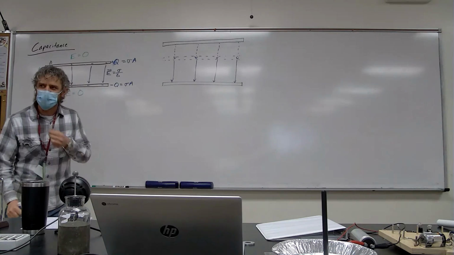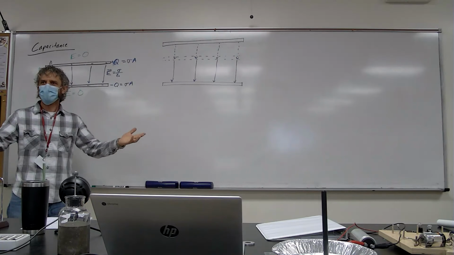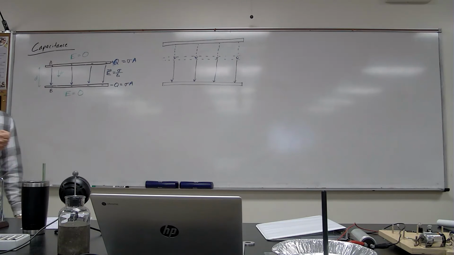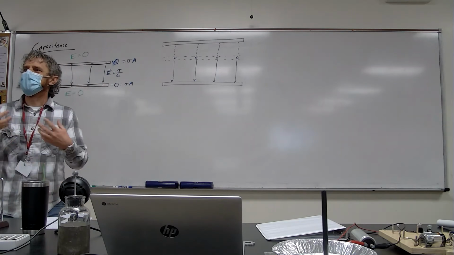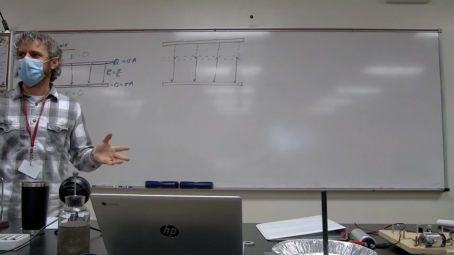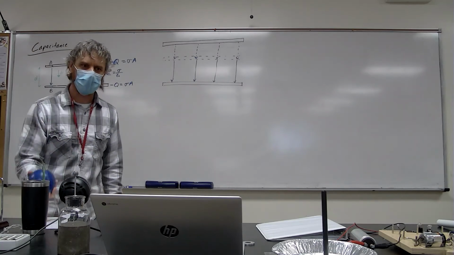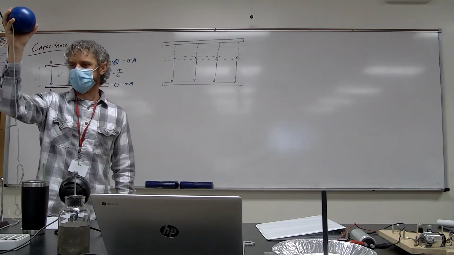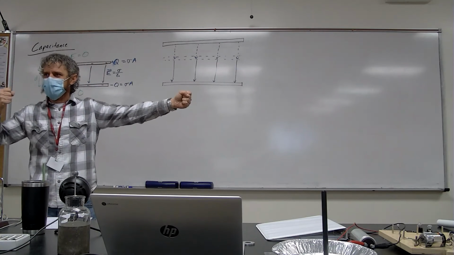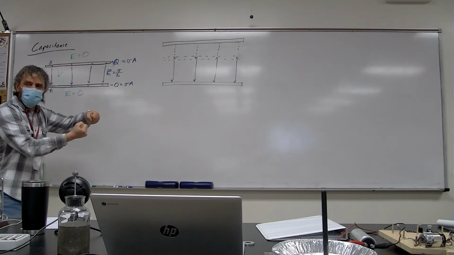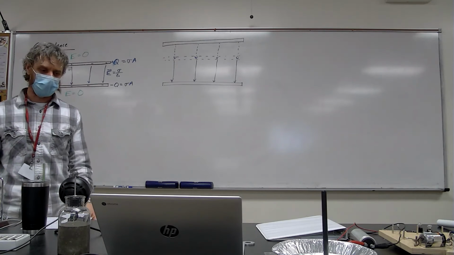What did Connor have to do from a physics perspective to separate the plates? He had to do work. He had to exert a force on the plate, the top plate, to pull it up. And so his work translated into potential energy stored in the system. Just like when you lift a weight, lift this ball up from the countertop, I've given it gravitational potential energy. If I stretch a bowstring, I've given it elastic potential energy. If I pull these capacitor plates apart, I've stored some electrical type energy that we're going to talk about.